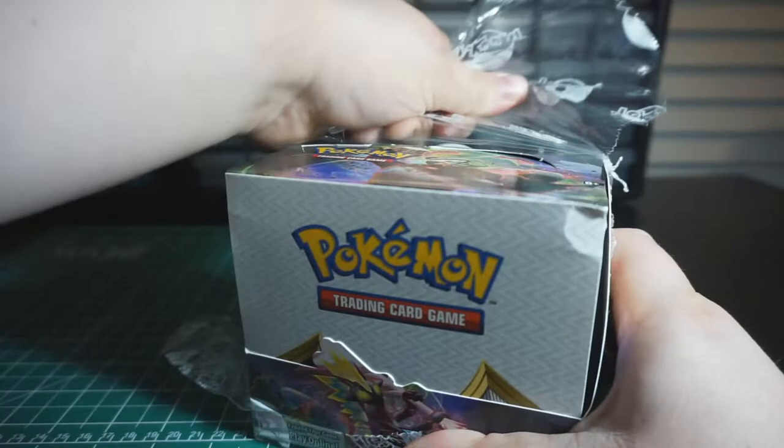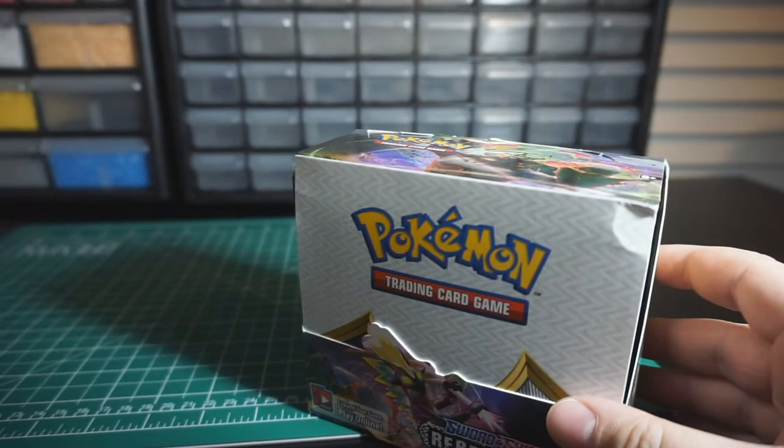Dibs on the left side. Left side? You want lefties? Lefty boys? Ooh. Give me the left side.